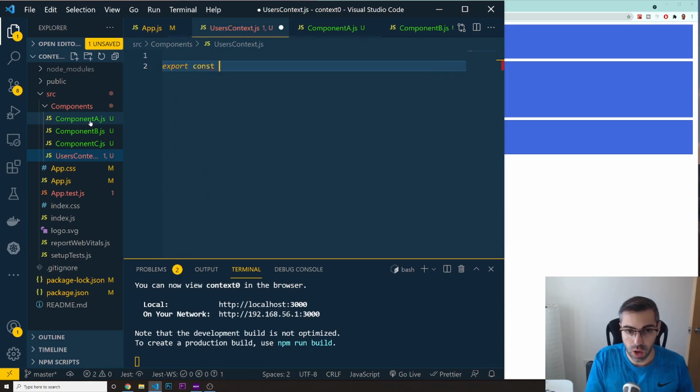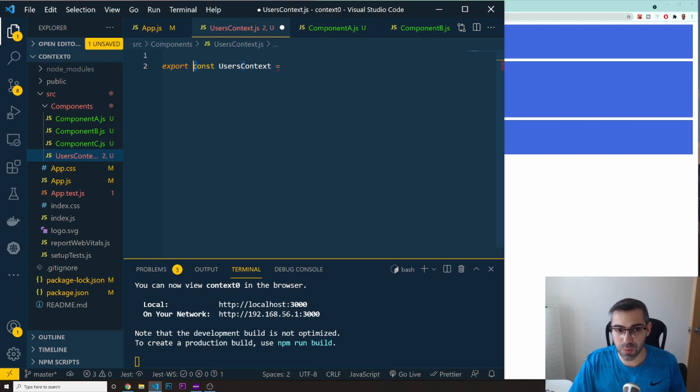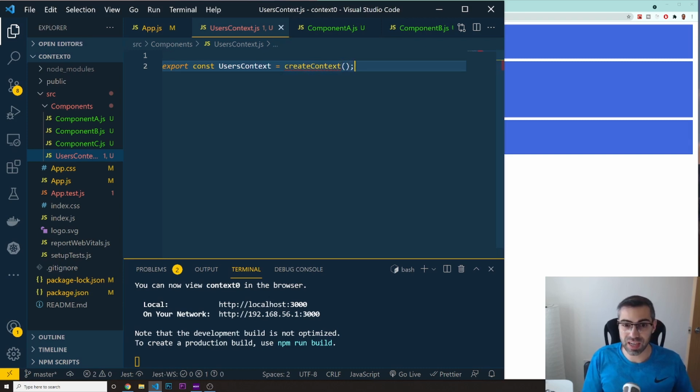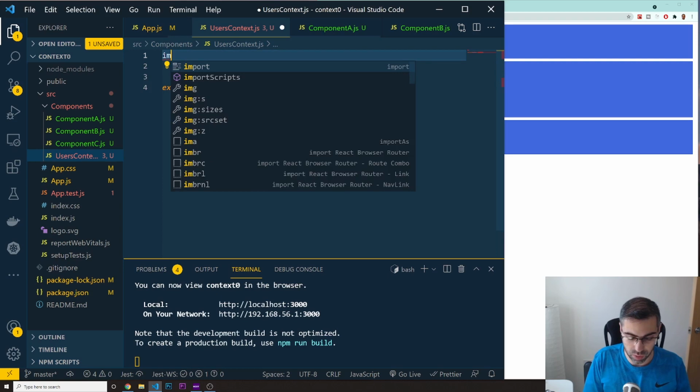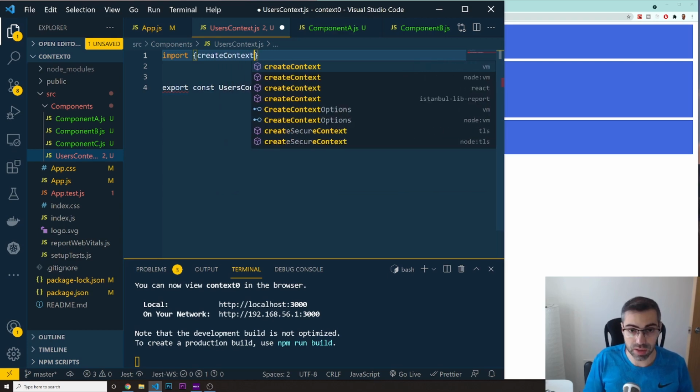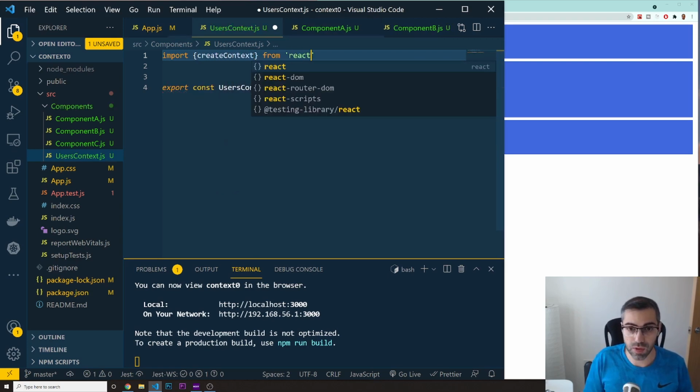So let's start with the first value that I want to put in here, which is going to be export const. I'm going to call this one, for example, UsersContext. Okay. So this is our variable that we are creating. I'm putting an export here because we will need to use this in other files. And now to create a context in React, we need to call this function called createContext. Okay. So this is how we start creating a context, saying, look, we're going to create in this file a lot of different data that we can pass into different components after. Now this createContext function, you need to import it on the top from React. So we're going to do import, and then we're going to say createContext from React.